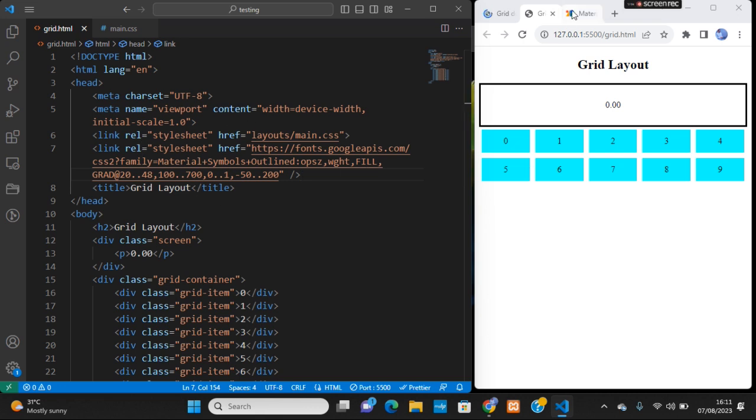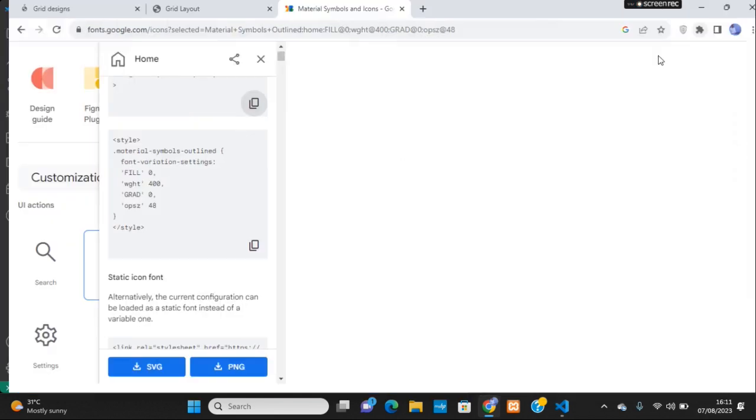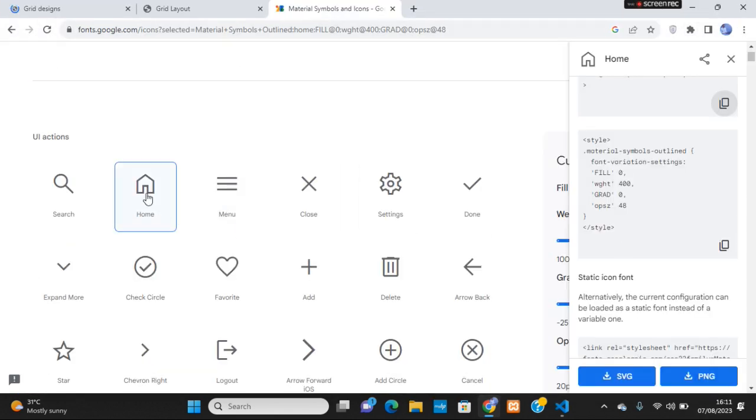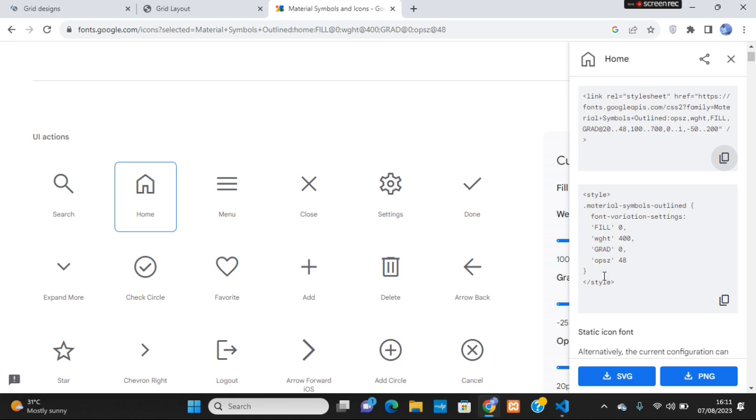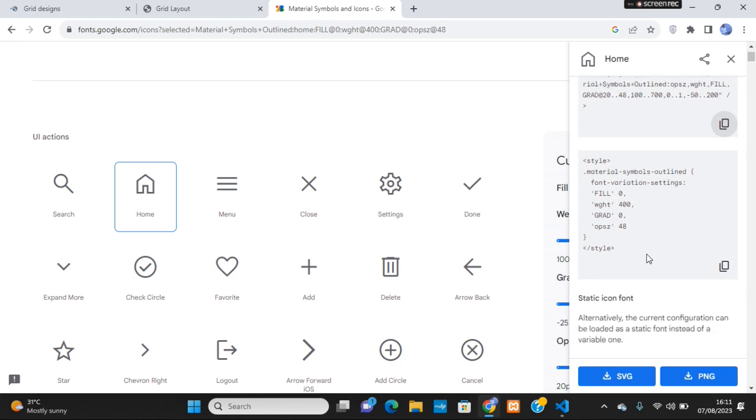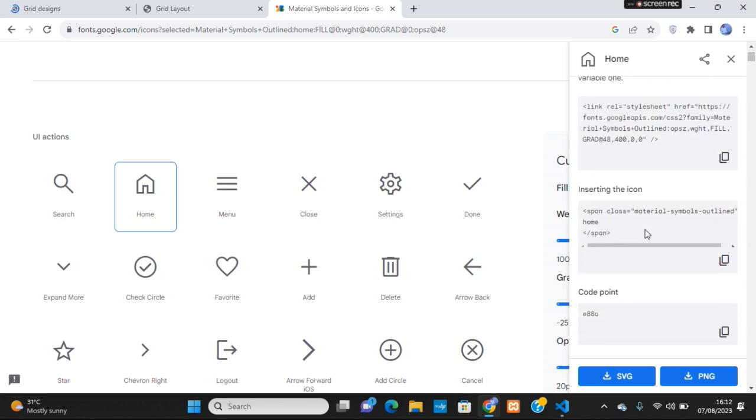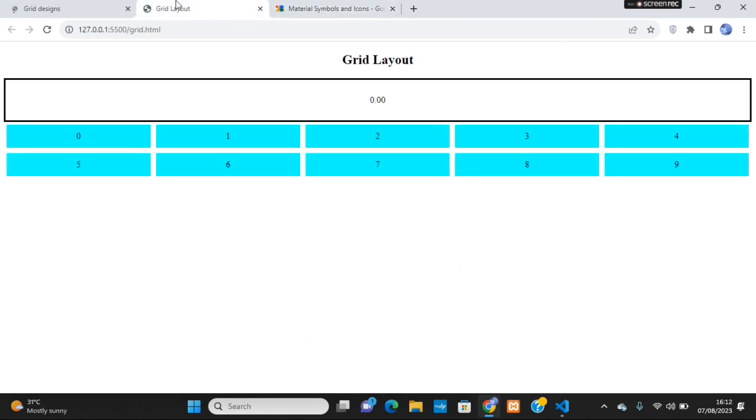Now the next thing is to go to that font. So this is the icon I want to select. So if you want to import it through CSS, you can use this one. But if you want to import it through HTML class, you use this one. So I'm going to click on this to copy it.